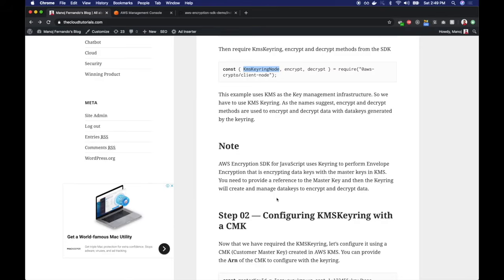Data keys are generated from a master key, but we have to manage this whole process. In the last video, I showed you how to request the master key and how to request data keys, and then use those data keys to encrypt and later decrypt the information. What the keyring does is manage this whole process. The only thing we have to do is provide a master key to the keyring, and it will manage the creation and management of these data keys.